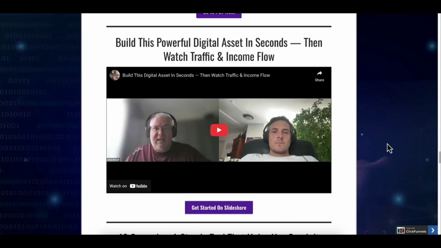So they're going to show you how to do slides with vibe code. These aren't any simple slides either. These are really cool looking slides. And they're going to show you exactly how to do it. They're going to give you the prompt and everything, so you can do that with vibe code. And then they're going to show you where you can upload them to make money off of them.